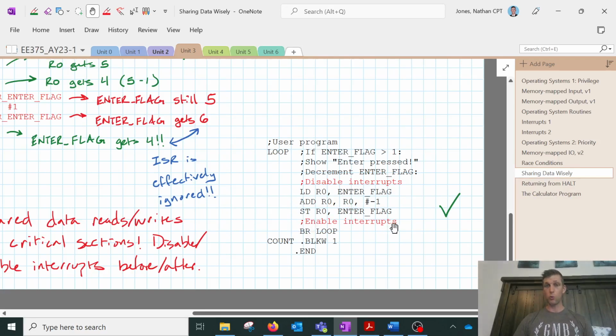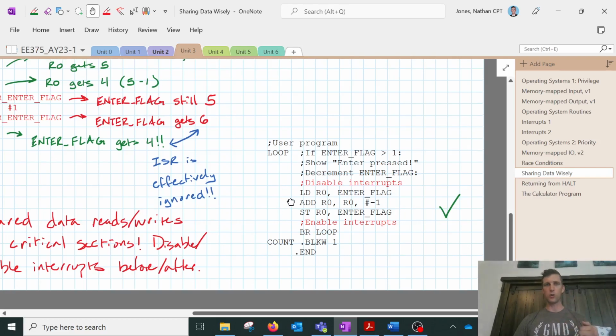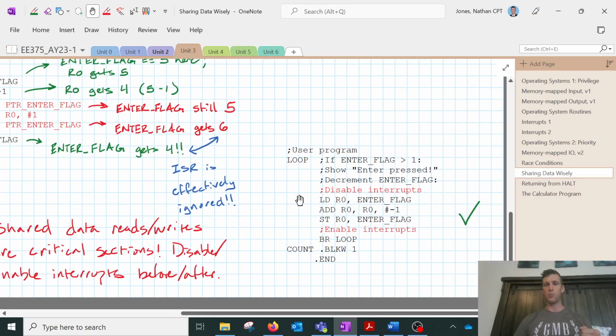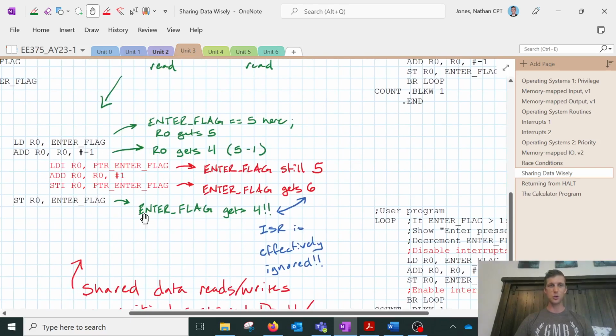And then I will re-enable interrupts before branching back to my loop. This will run correctly. This will make sure that enter flag is only ever incremented once and decremented once, and I don't find myself in the situation where I'm getting erroneous values.